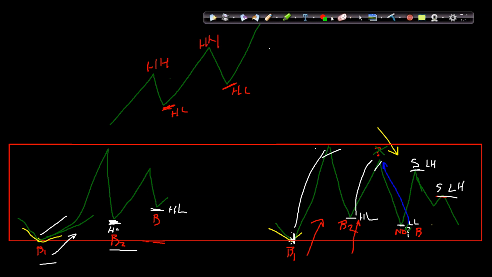And what that ultimately gives us is some semblance of a channel, and it may be a perfect touch kind of channel, or it may be just loosely defined, but we see the tops and the bottoms, and it's impulse correction, impulse correction, impulse correction, and every impulsive move goes to a higher high, and every retreat, every retracement comes to a higher low. This is different.